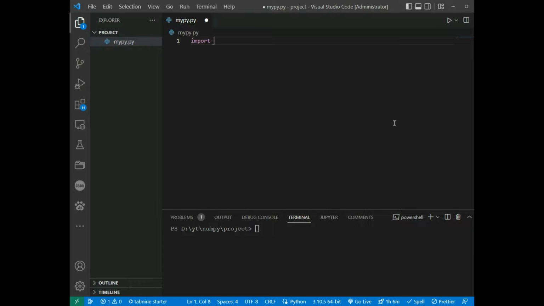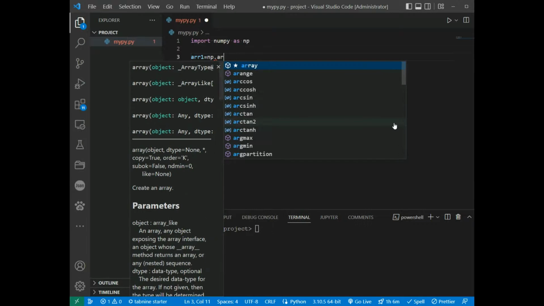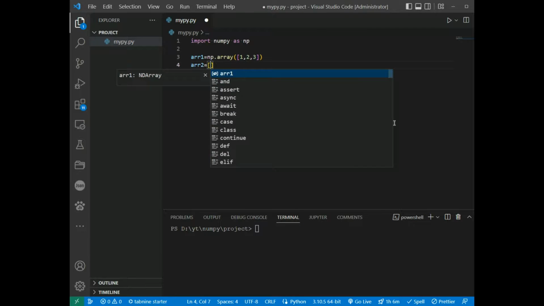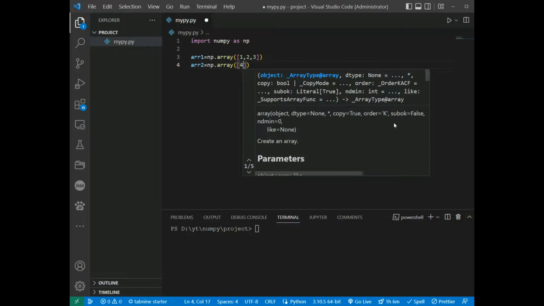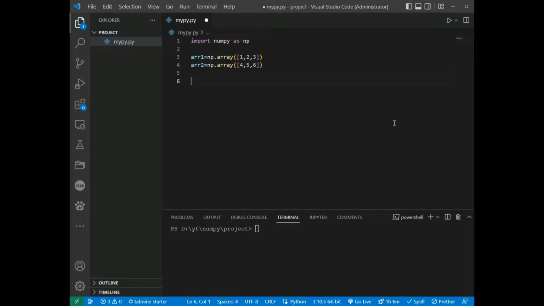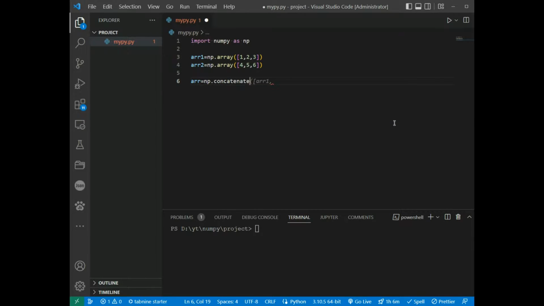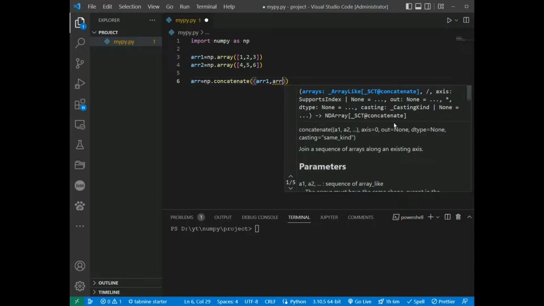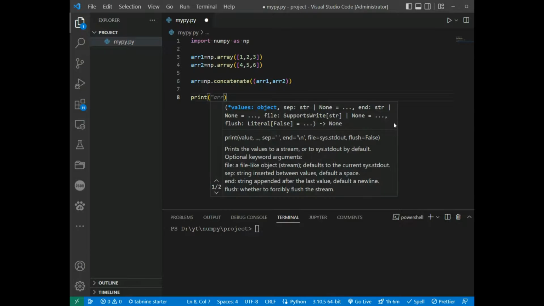So import NumPy as np, and array1 is np.array, and 1, 2 and 3, and array2 is np.array, and 4, 5 and 6, and array is np.concatenate array 1 and array 2, and print array.